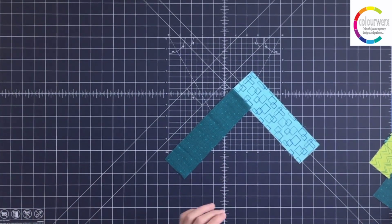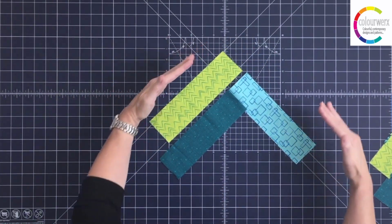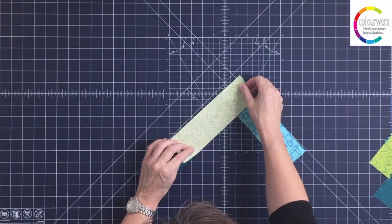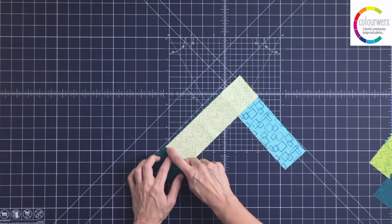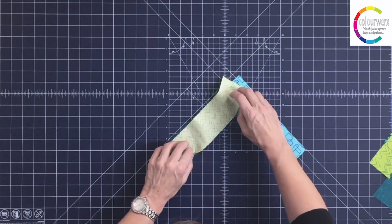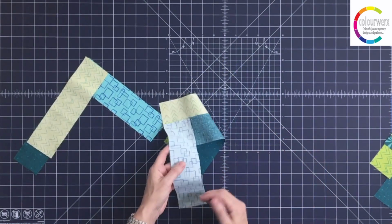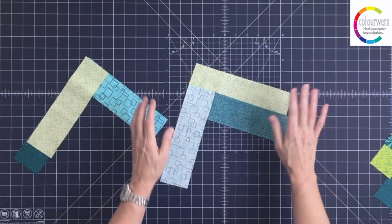I take my next scrappy strip or whatever I'm going to put on. And so you're going to start building like this, if that makes sense. It's almost like building a staircase. So you take your next strip, same width, put it right sides together, right on top there, and you're going to sew from the length of the strip. So you're going to start here and sew all the way down the length of the strip. And so when you do that, you get something that looks like this. All right? And all I've done is press out, so you can see everything is starting to press out the same direction, if that makes sense.